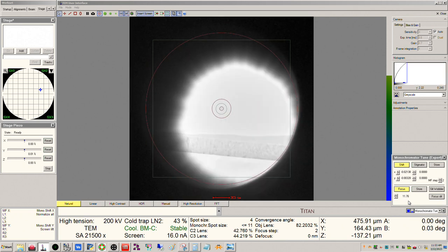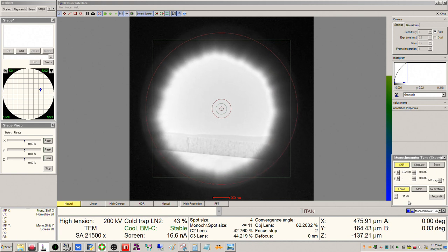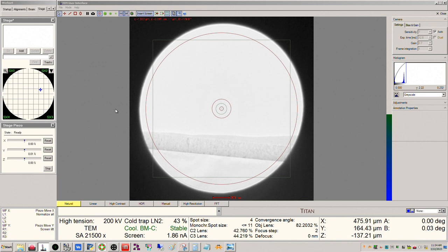So now you can focus it till you see the whole beam, and you can see we're not quite centered inside of the C2 aperture rim. So you go ahead and center it, and then you can spread it back out. So I keep this around positive 40, so positive value is better for doing STEM work. And so we'll leave that just about positive 40, okay? And so we're all set with the monochromator. This should stay good for basically the whole session. In several hours, the drift will be off and we'll need to do it again, but we should be good for a while now.